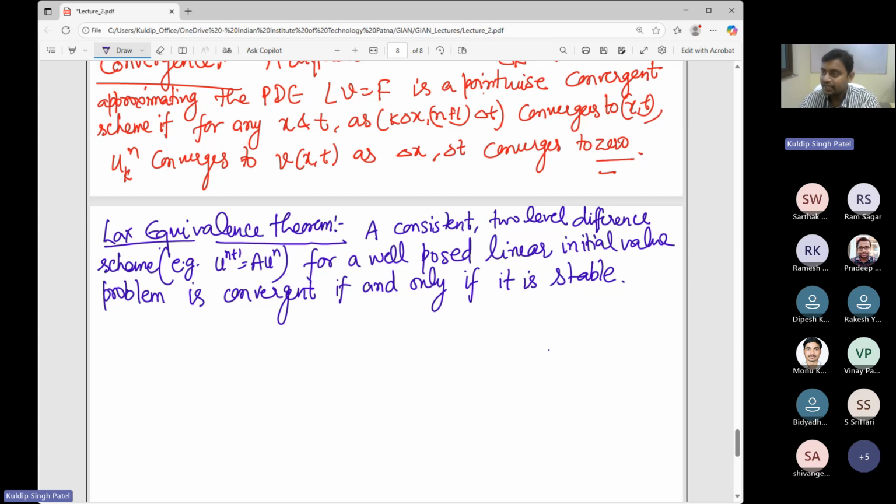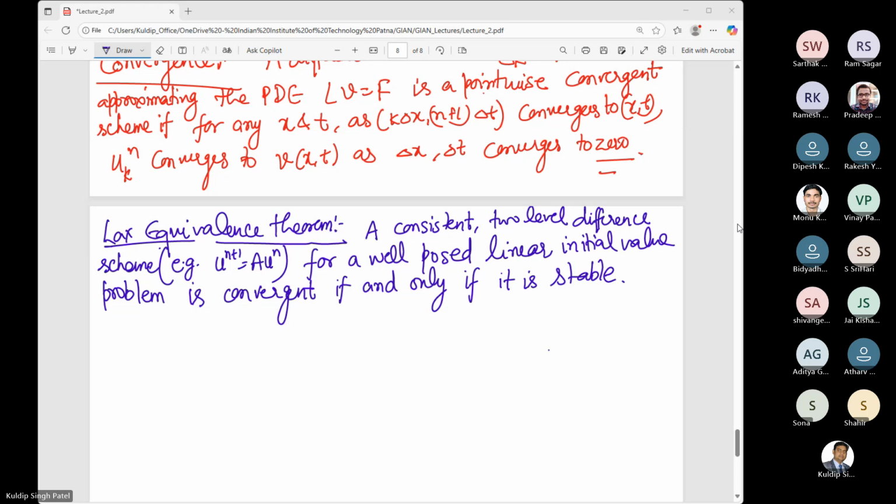That's why I said this is the power of mathematics. What is the power of mathematics? The simple idea is that consistency is important. You cannot relax it. If it is consistent, then it will be convergent if and only if it is stable. What does it mean? If we prove it is consistent and if we prove that it is stable, then we do not need to prove convergence. Why? Simple. We can simply use the Lax equivalence theorem, which assures that if it is consistent and stable, it will be convergent.